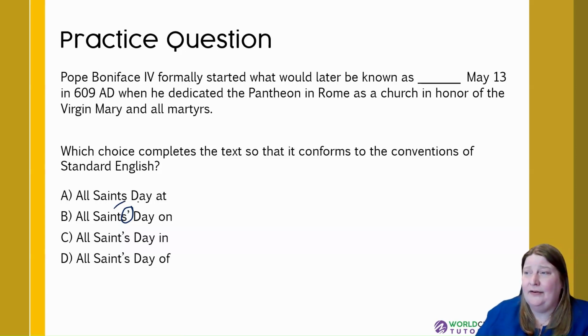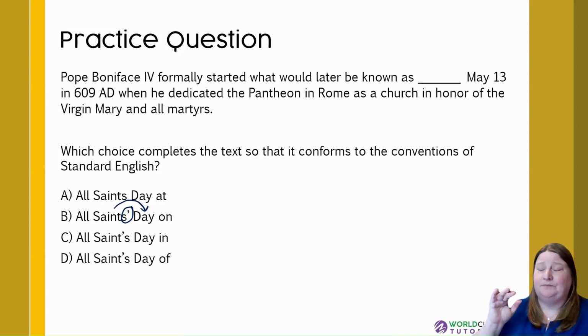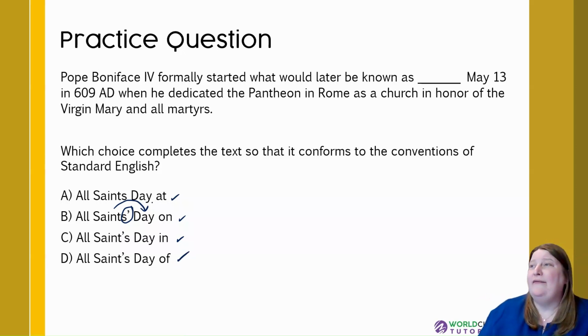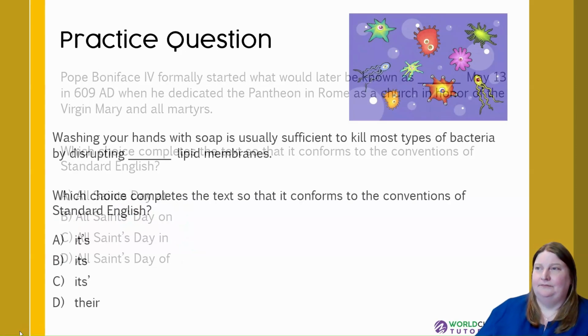Although I have to tell you, it was a little tricky if that was an S apostrophe or an apostrophe S. So I did something that the SAT often does in this question. I changed the preposition, right? At, on, is, or of. So you had a second shot at getting the right answer. You don't have a day at 609 AD, in or of 609 AD. On is the correct preposition for this statement. So you had two different ways of getting B as your correct answer here.